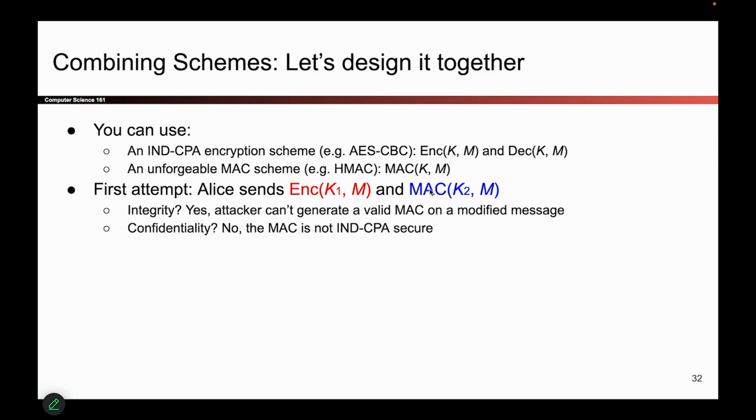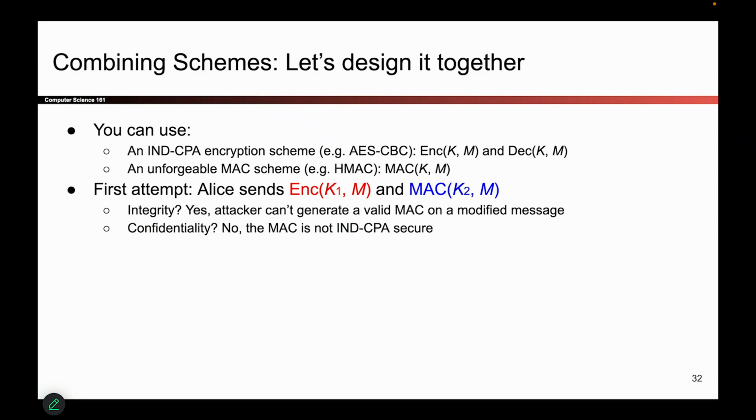So this is not confidential. If you want another proof, you could write a very silly MAC that says, to compute a MAC, first compute the HMAC, then append the message and output that. That does provide integrity, because you have the HMAC, but it also outputs the entire message, so it's still no good in terms of confidentiality. If you didn't totally follow those, it's OK. Basically, the punchline is that our first attempt gave us integrity, but it didn't give us confidentiality.